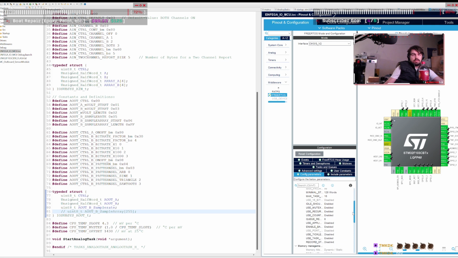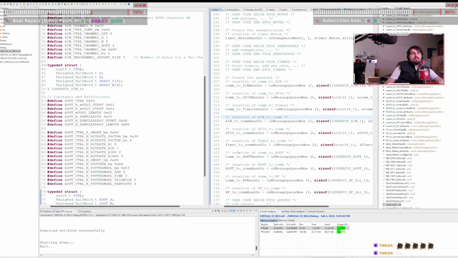Let's increase memory size to 8,192. Maybe this will now work, if the memory size increased.